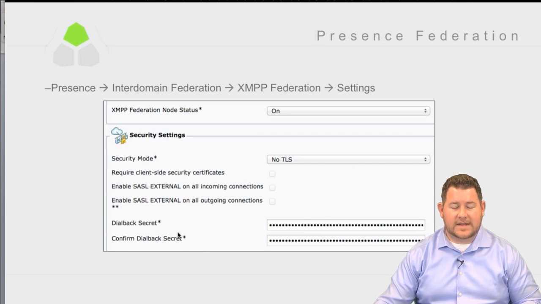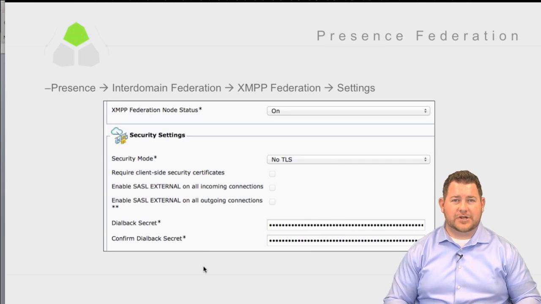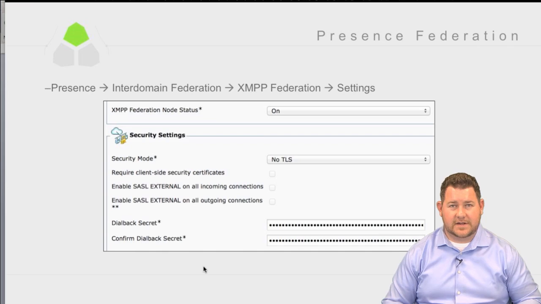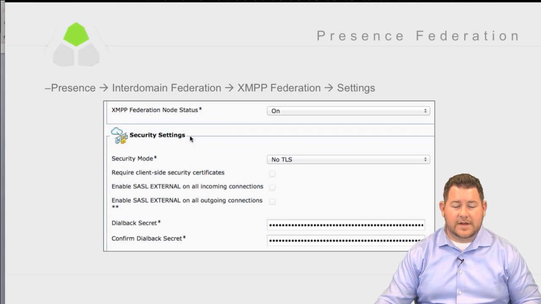Also, we're going to set our dial-back secret, which is just going to be a password, like a shared secret between the two devices. So if the passwords don't match, the federation won't come up, essentially. So we've got to set that secret in there, something that the other side is going to be able to put in as well. So that's under Interdomain Federation, XMPP Federation, and Settings.